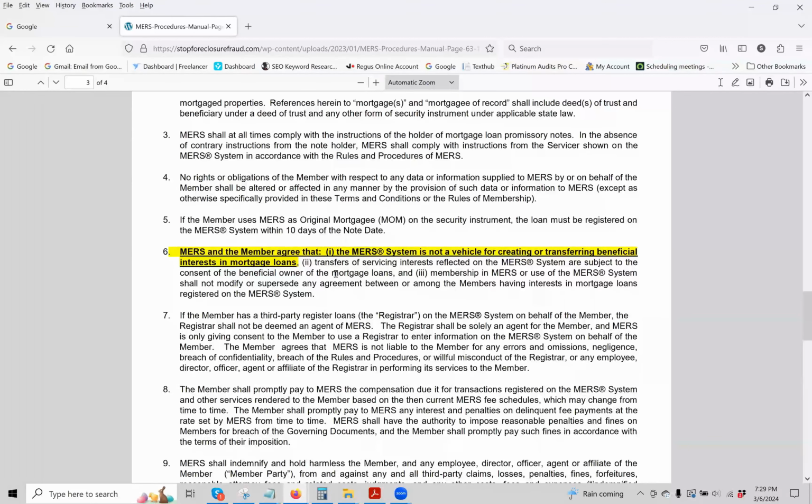Again, MERS and the member agree that the MERS system is not a vehicle for creating or transferring beneficial interests in mortgage loans. Okay, now I'll read the rest of this paragraph for you here.